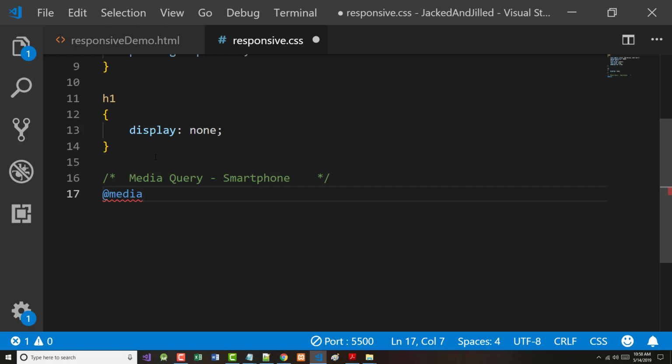I would be hard-pressed to think of a smartphone that would have a width that would be less than 300 pixels. But then I have to start worrying about, okay, what do I want for a maximum size width on a smartphone? In other words, where does a smartphone end width-wise, and where does a tablet start width-wise?